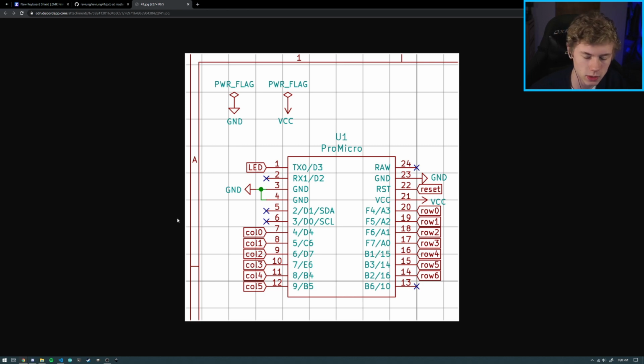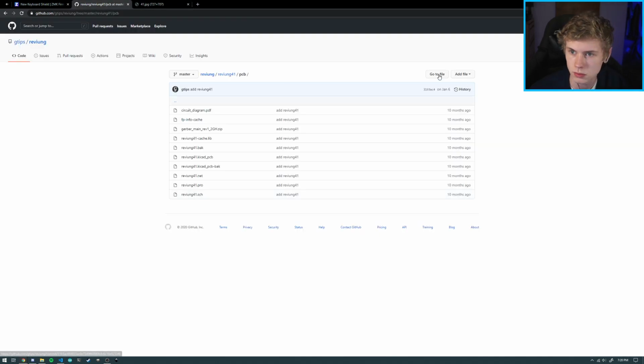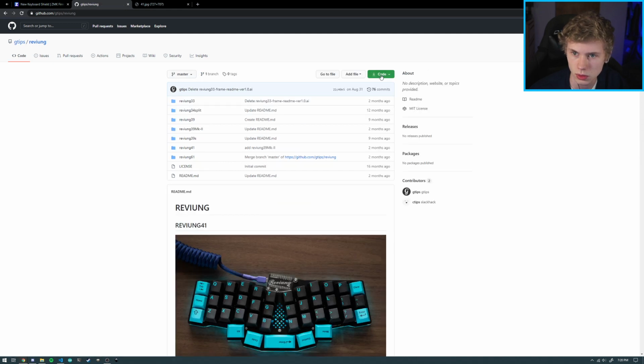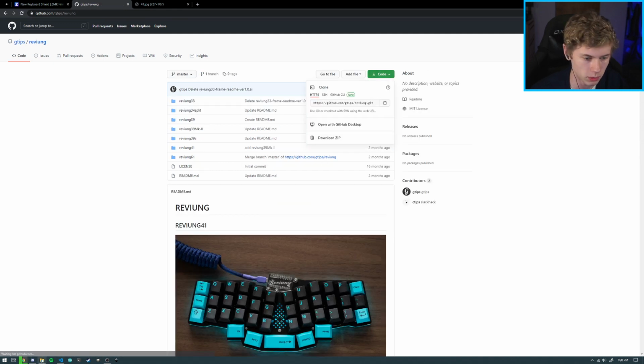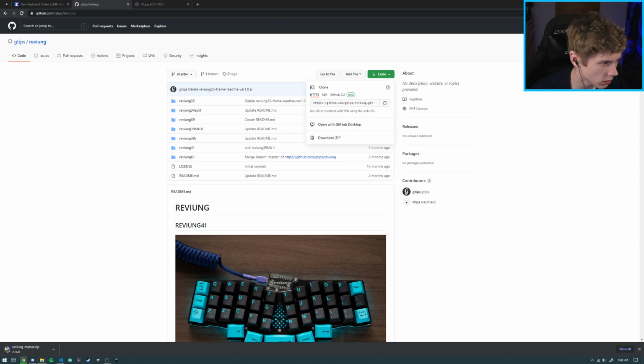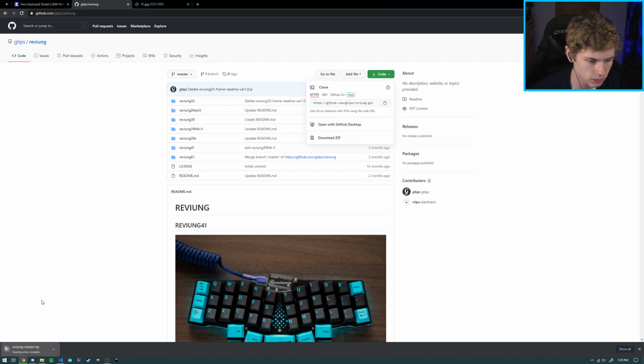Okay. So actually, what I might do is I might still download the full thing, just so that I can take a look at the physical layout in relation to these column names. So we will download, and I'm going to put this in here. I guess, actually, why don't I just git clone it? I know how to use git.